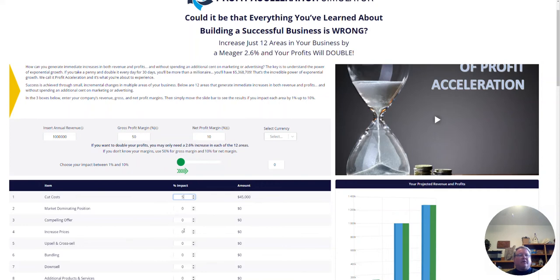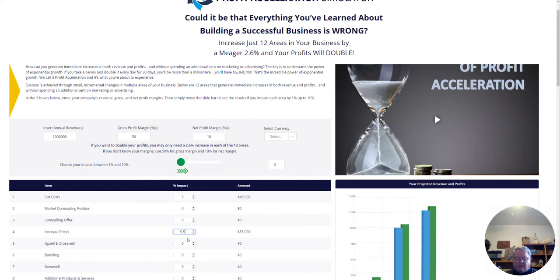So the second one we're going to use is we're going to increase your prices. That's easy. Doesn't cost you anything, and we're going to put in a number of 5.5%. The nice thing about this is that anybody can just raise their prices, but if it's not done properly, let's say for example you don't have a good market dominating position or any compelling offers, you're going to need to innovate your business one way or another to justify the additional value to raise your prices so you don't lose more customers. So that's what we do. We sit down with our clients and work through that with them to show them the other areas that they need to use to make sure that they don't lose too many customers.